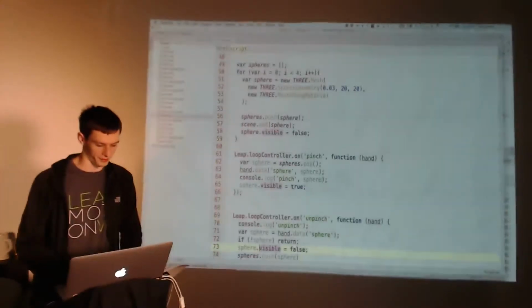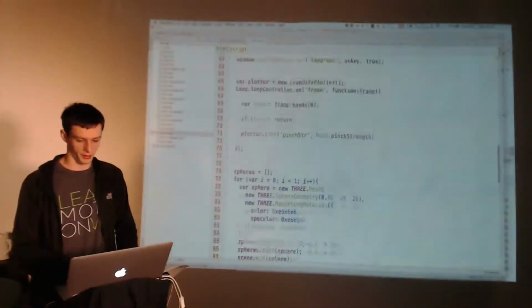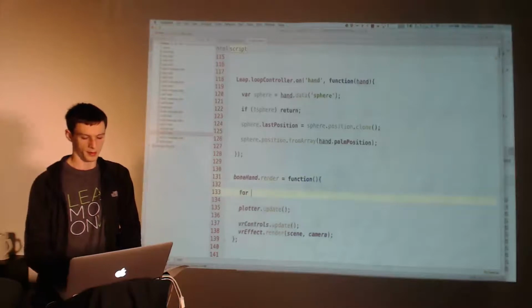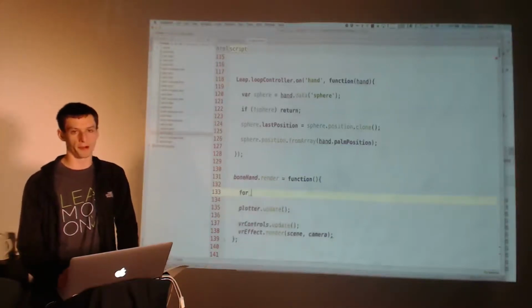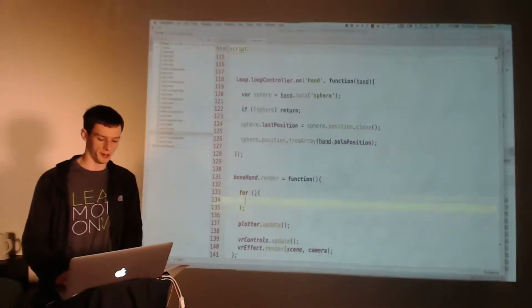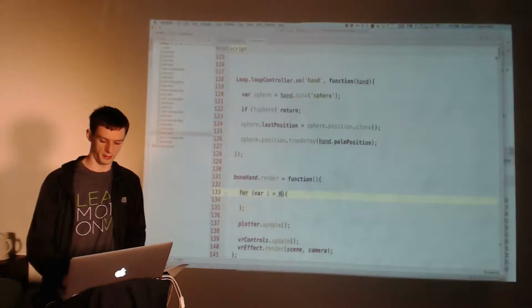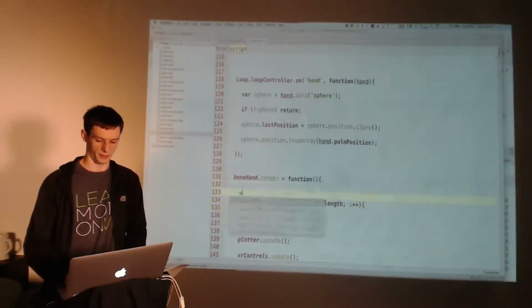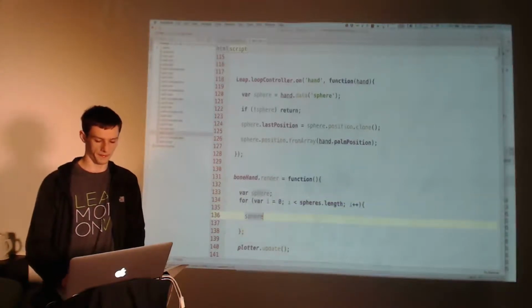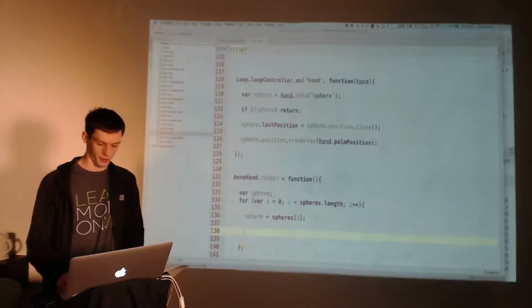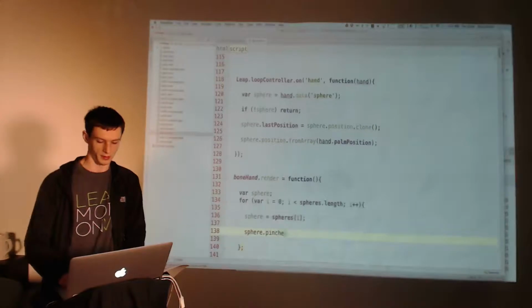I want to look at the complete version of that. So, here we are, talk number 11. Here we are, we're in the render loop now. And what we're going to do is run our physics engine right before we render. We're going to find all the objects which can be affected by physics, and put them in their right places. So for i equals 0, i is less than spheres.length, i++, we're going to say sphere equals spheres[i]. And then I'll add this variable in, which is called .pinched, which we don't track right now, but if not pinched, continue.